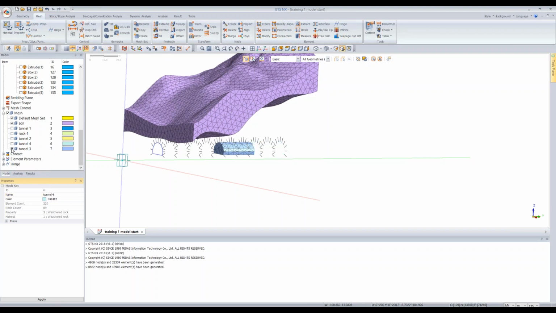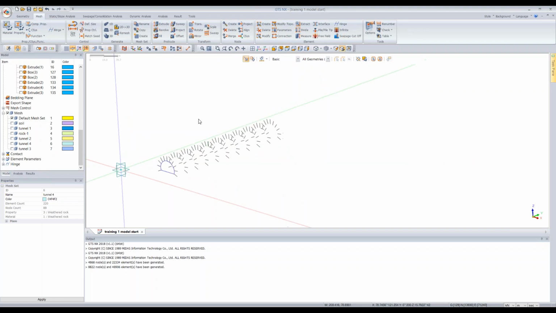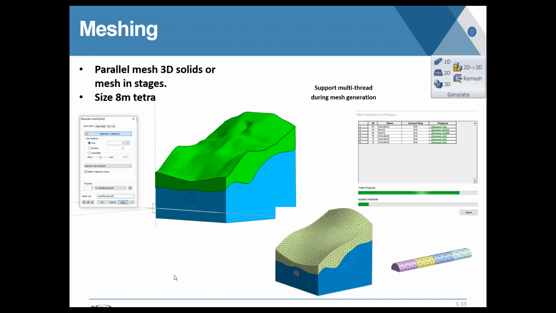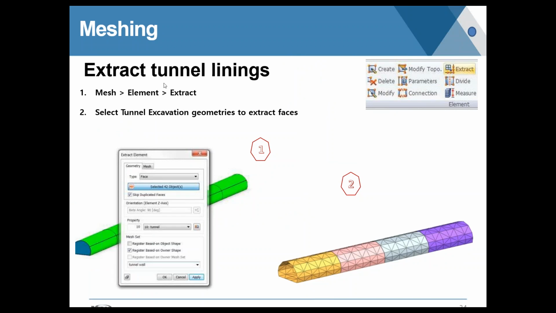From here, what I need to do now is get the lining of the tunnel, which, as we were saying, is a 2D shell. So we have a command called extract. Since we already meshed the inside of the tunnel, I don't have to specify a size of element or a type of element. The program will just make sure that everything is connected, but generate a 2D surface with my structural property that will end up becoming the lining. And I can do this by selecting the nodes from the meshed tunnel, or I can just select the original geometry, which is much faster.